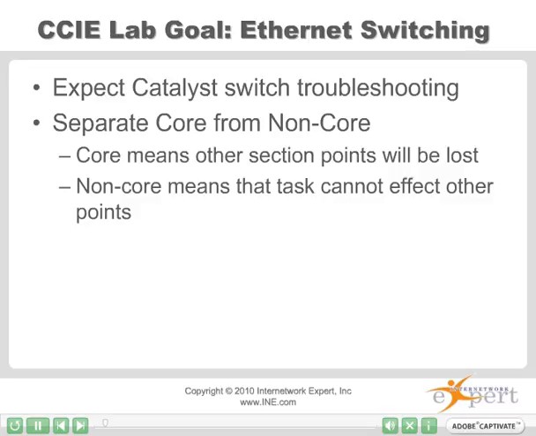As you might guess, most of your Layer 2 tasks that we're going to look at in this chapter are going to be core tasks. Most of them will definitely be core. If we don't get our Layer 2 all happy, we won't get our Layer 3 happy. And therefore, we're going to have this cascading point loss effect. So we want to be real sharp, real well versed in these Catalyst switches, and I'm sure you're going to feel so after these lessons.